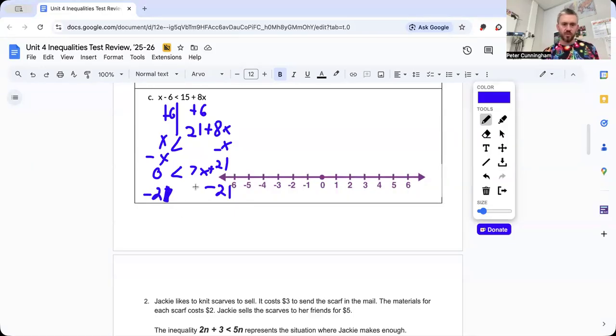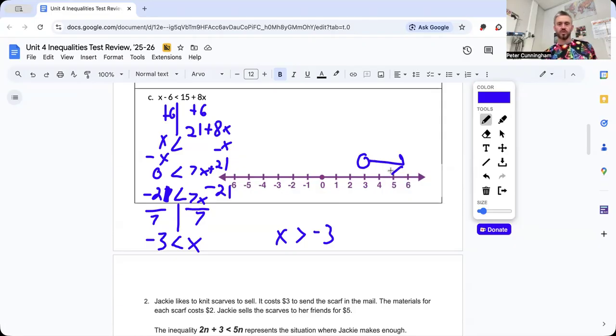And what I did by moving it, if you didn't move it, that's fine. What I've done by moving this is I've essentially flipped the inequality, but now I'm dividing by a positive instead of a negative, so I'm not going to have to flip it again. So I have x is greater than. -21 divided by 7 is -3. I like rewriting that. I would say, hey, x is greater than -3. So go to -3. Which numbers are greater than it? All the numbers to the right, to the right, to the right.